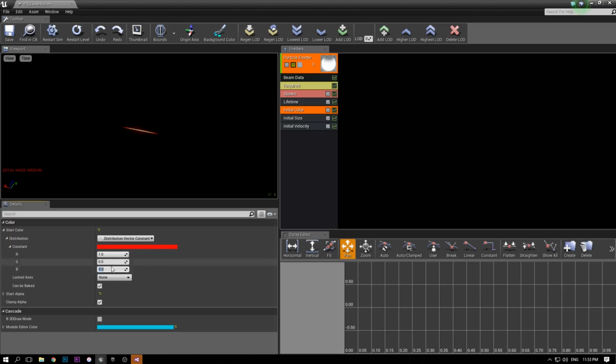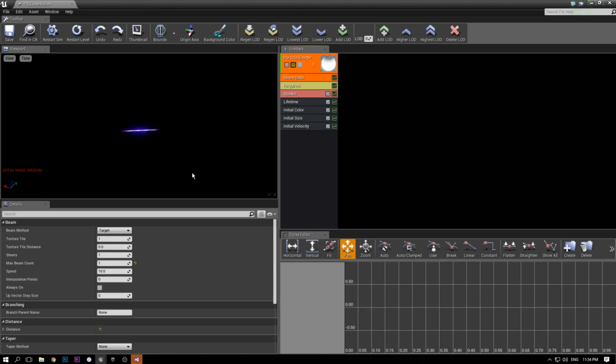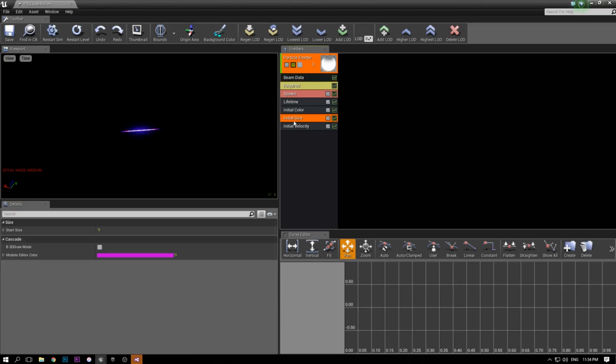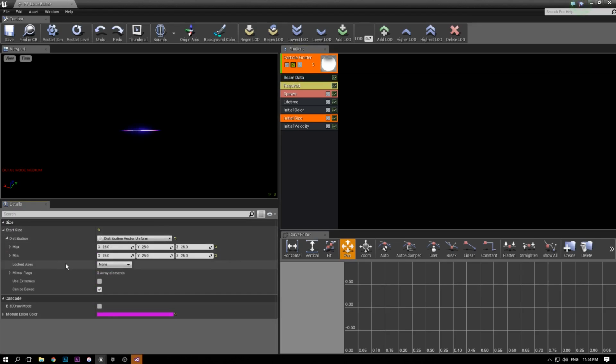And now a really cool effect you can do if you want to have a gradient going on, I can set B here to be 5, for example, and now you see we get this cool gradient effect, which I really like, so feel free to mess around with that and get a cool looking gradient going on. If I click on beam data here, we have the speed option. I'm going to set this to be 1, and 1 means constant, I believe, so it doesn't move, pretty much. We'll come into initial size as well, and expand this. And you can see that the initial size is 25. That's a little bit big for me, so what I'm going to do is set that to be 5 for all of these values.